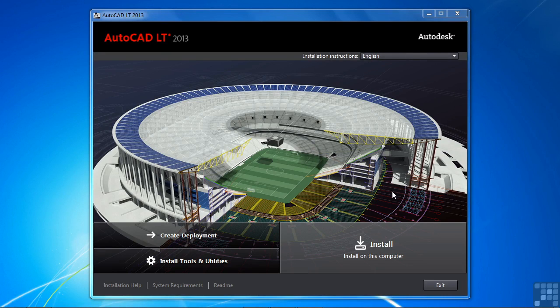Before we can begin learning how to use AutoCAD LT, we need to install the software if you haven't done so already. If you have, then you can probably move along to the next chapter without any issues. It's okay. If you haven't, you want to make sure you did it correctly, or you want some help setting it up, then this is the right section for you.